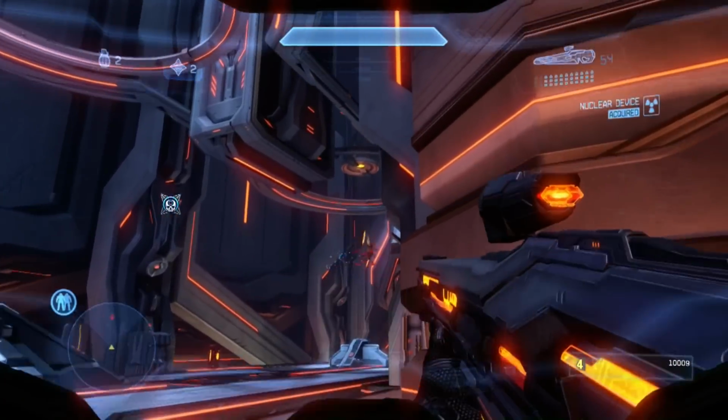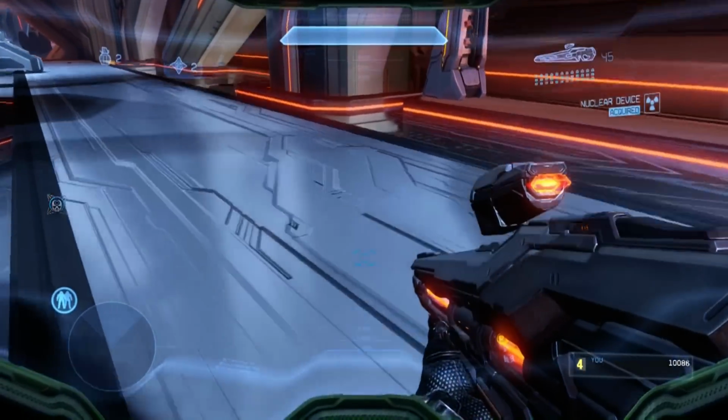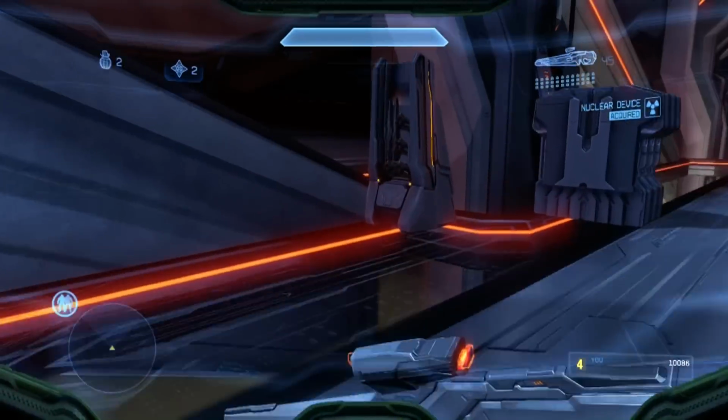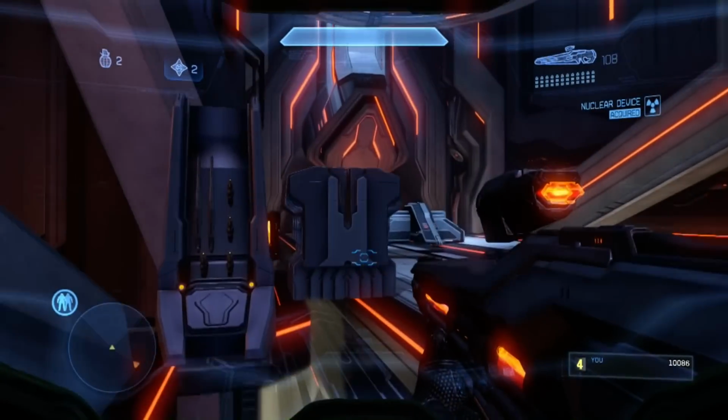So we're moving on to this next section, just more watchers, some crawlers, and there's going to be 3 Promethean Knights up here. You could grab some more light rifle ammo in this crate right here, so that's good. The final terminal in this game is right there. I just looked at it, zoomed in.